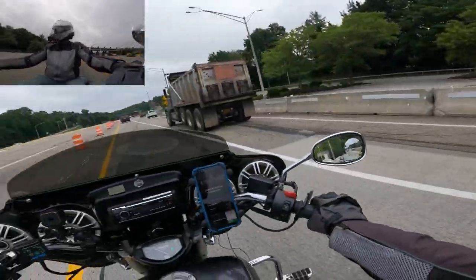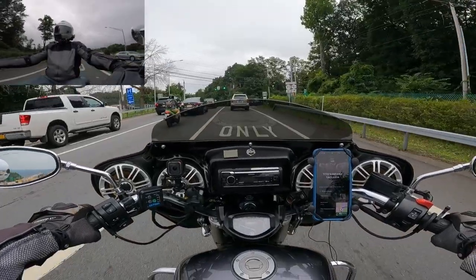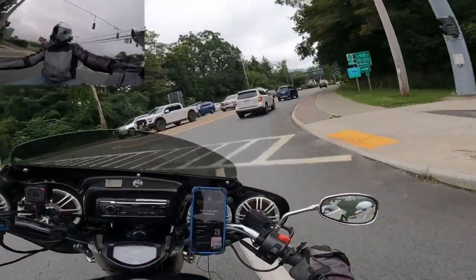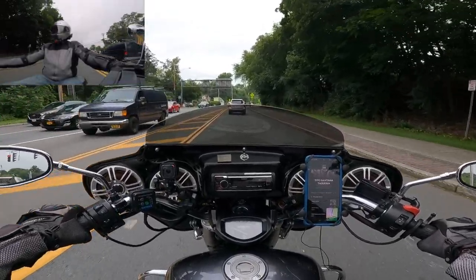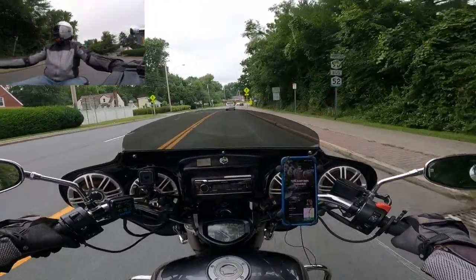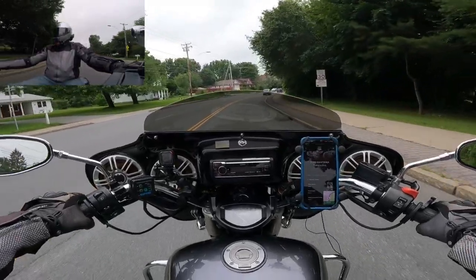Wants me to get off here. All right. Old Kawasaki, nice. So I kind of thought that this wouldn't be taking me down into the town. May want to pull over and put the screen up a little bit bigger. That should be fine.